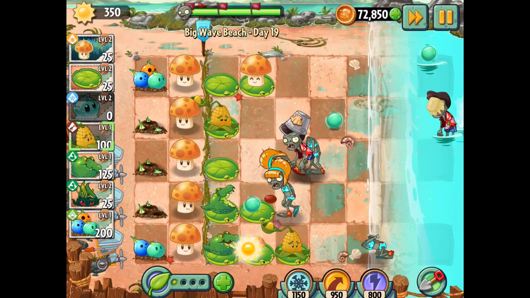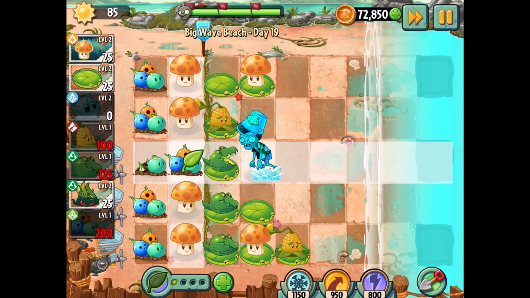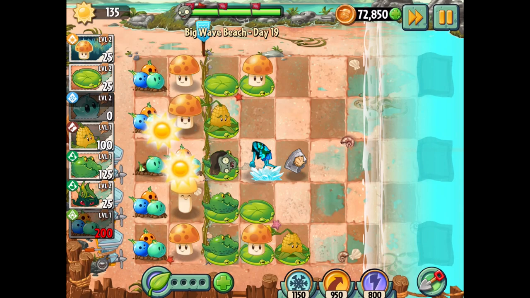There, come on. I'm gonna freeze him. I'm just gonna hit him with another bowling ball. This is the last guy. I'm gonna go ahead and do this. I'm making an awful habit of disconnecting my iPad. Sorry about that. Anyways, we won.